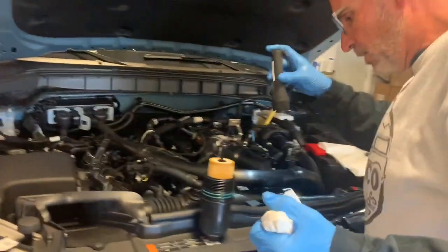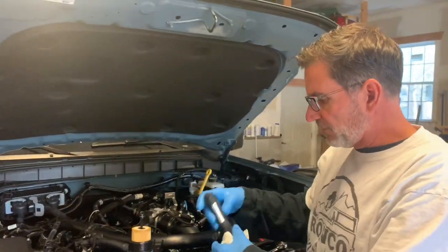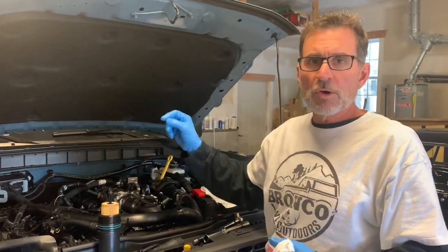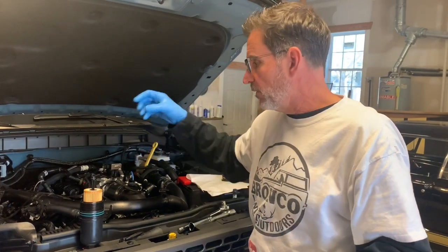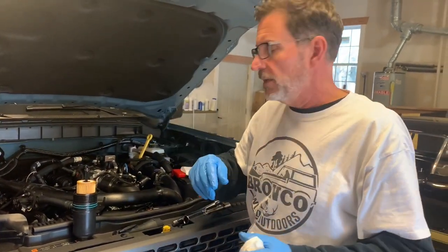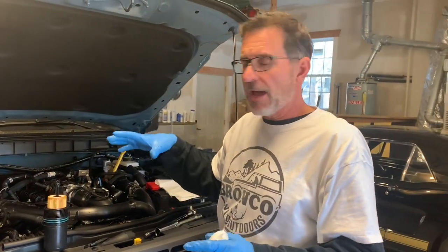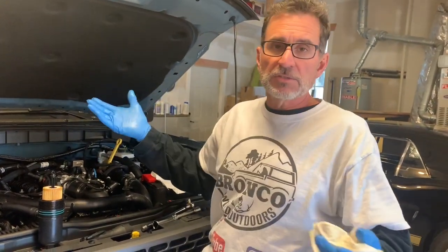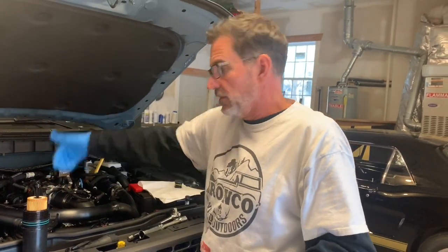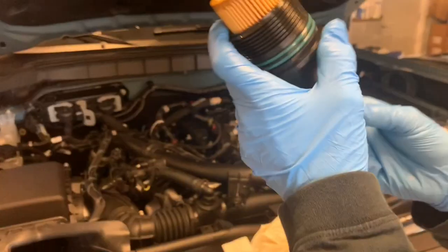However, when we talk about oil that's left over in an engine, there's a little bit there as well. The turbo oil lines are going to hold some oil. The oil cooler on the front of the engine is going to hold some oil. So it's not uncommon to have half a quart sitting around this engine in the turbo oil lines, in the canister, and wherever, especially the oil cooler.